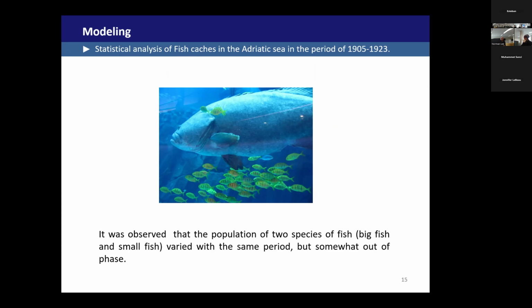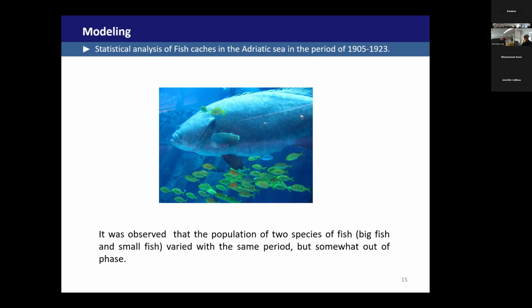The fishers were trying to catch fish, and sometimes they were very successful, but for some seasons they were not able to catch any fish. So they asked a mathematician if he could figure out what was happening.